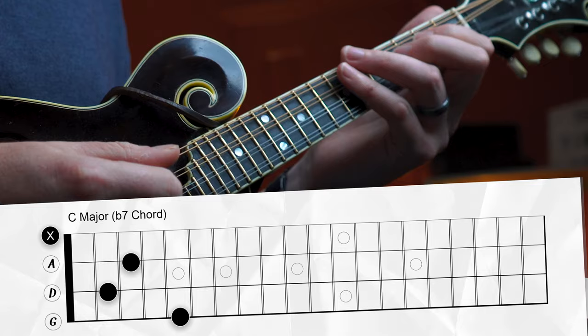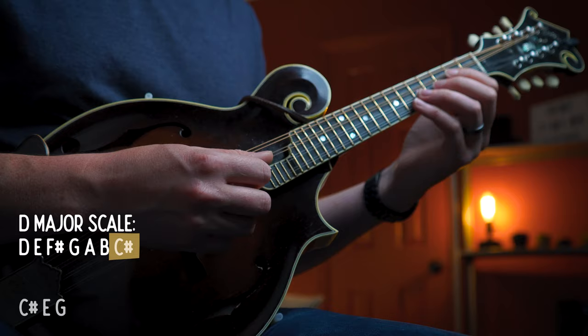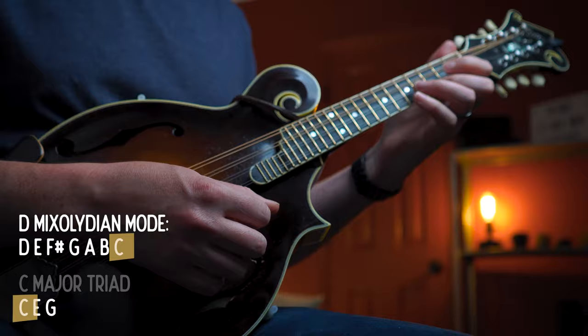This explains why we have the C major chord in our chord progression, because C major doesn't fit within the key of D, because we have a C sharp note in our scale, right? If we build a triad on that note, we'd have a diminished chord, which would sound pretty weird here. But since in D Mixolydian, we have the C natural, when we build a triad on this note, we have a C major chord.